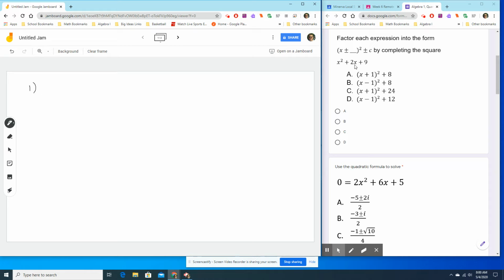We have x squared plus 2x plus 9, and so we're going to see if this fits. Half of this first coefficient a has to be a 1 to complete the square, just to keep that in mind. If it's not, you got to make it that by dividing. So the c value is supposed to be half of 2 and squared. So it's going to be 1.